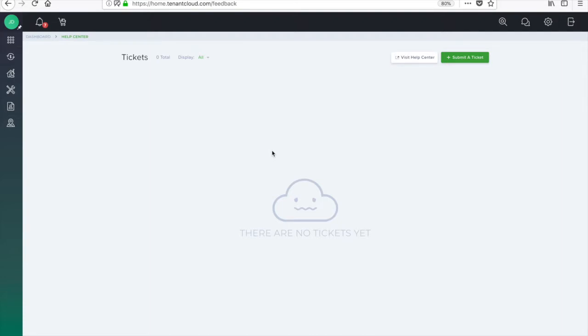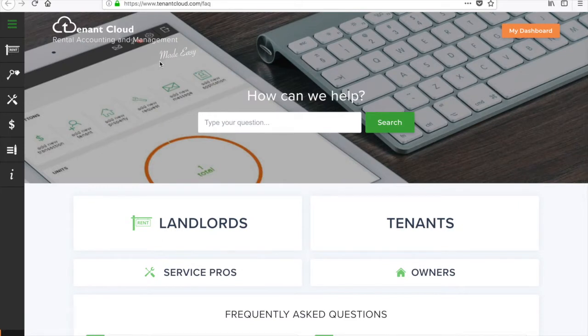These tickets are preserved in your account so that if you need assistance with a similar issue in the future, you can quickly and easily refer back to an old ticket in order to recap the information you were given previously. If you have not submitted a support ticket previously regarding what you need assistance with, you can go ahead and select the Visit Help button in the upper right-hand corner.